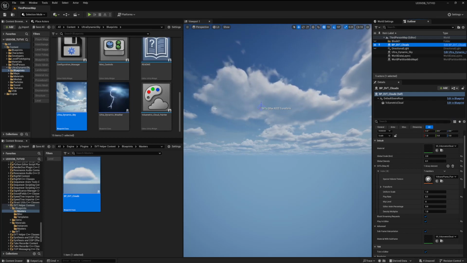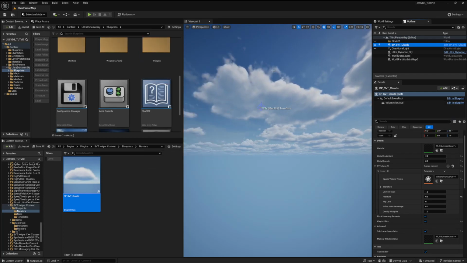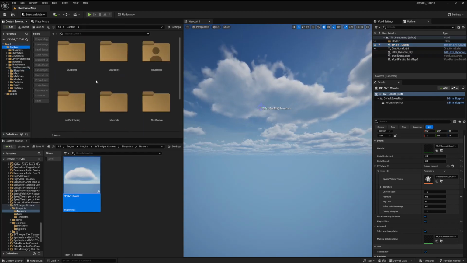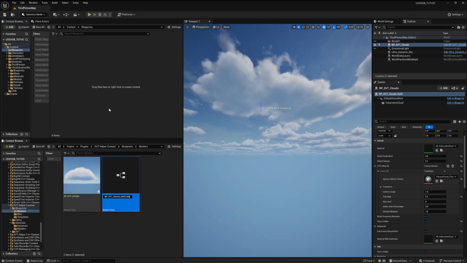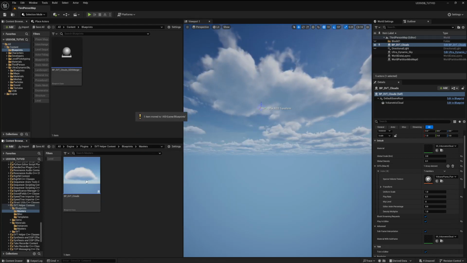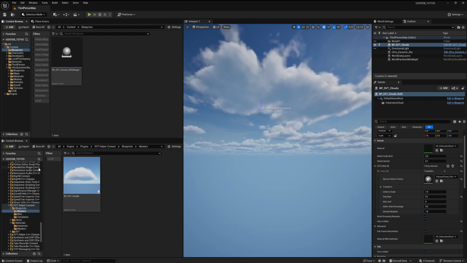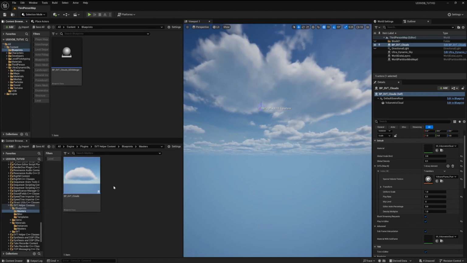and find a way to source it to the Ultra Dynamic Sky version of the volumetric cloud actors and its components. So the way we'll do that is, in my content folders, I've created a spare folder here called blueprints. I'm just going to duplicate this guy out, name it underscore UDS, we'll call it merger, and put it in here, right? Any customizations we make to stuff in plugins folders, we should absolutely drag into our content folders. That way our client or whoever else is using it doesn't need to copy our engine folder in order to get all of our changes.